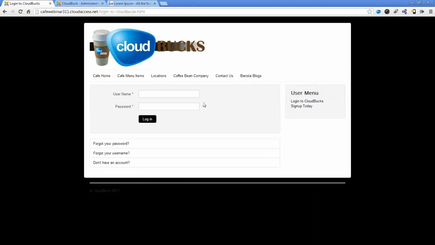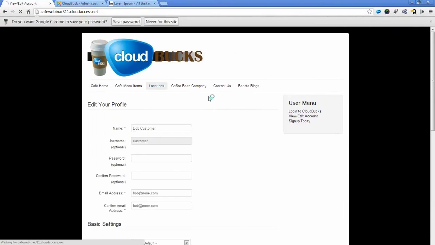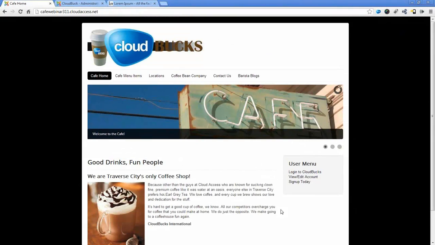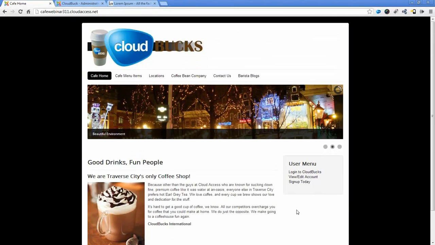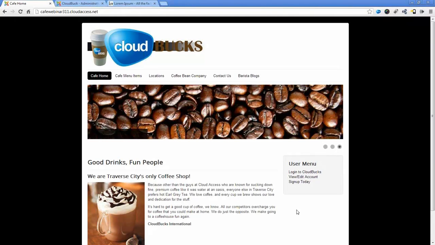So let's log in as a barista, or no, let's log in as a customer who actually has registered access. And we go to the home page, and we set it up properly. As you can see, that is now hidden from the logged in user, but visible to the person that is not logged in. In this case, it's not really overly useful, because obviously the site visitor that is logging in is going to see that promo. So it's not really applicable here, but that's a good example.